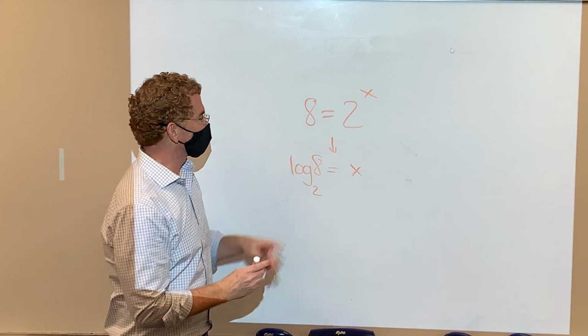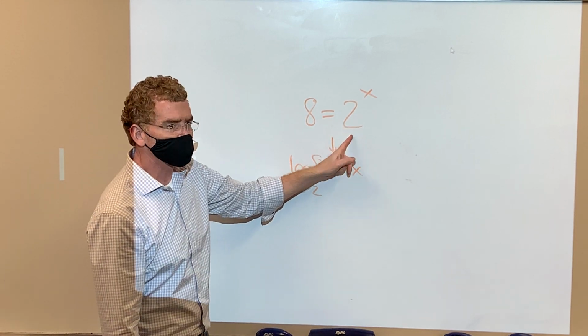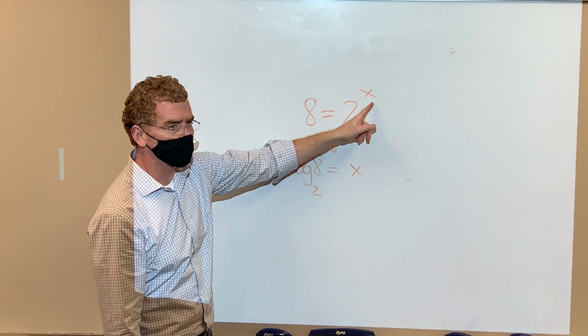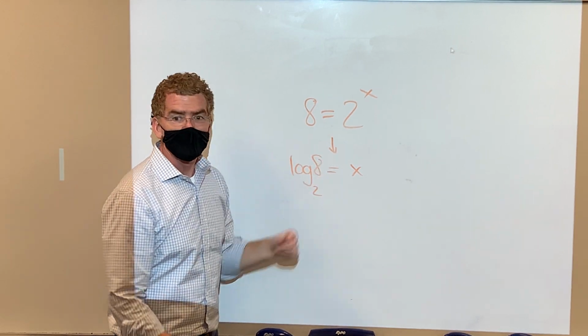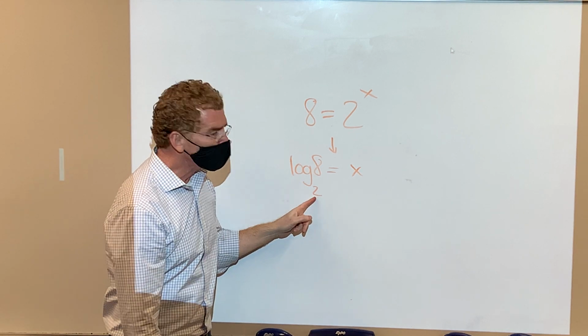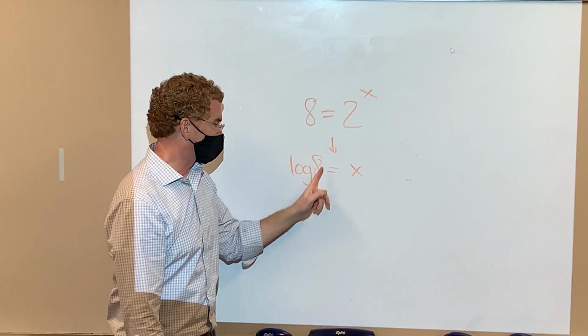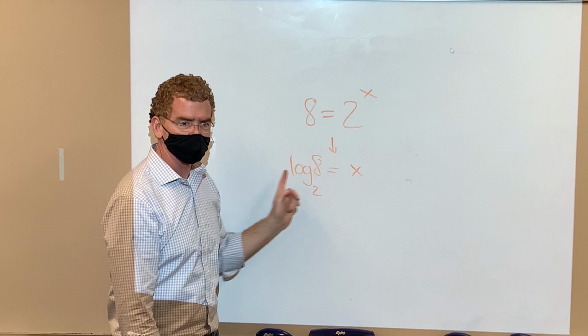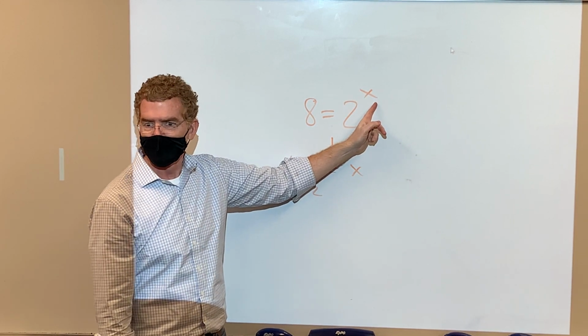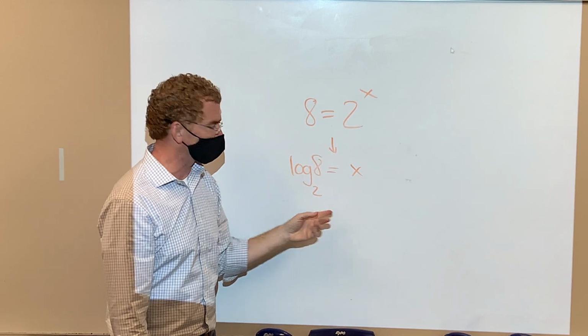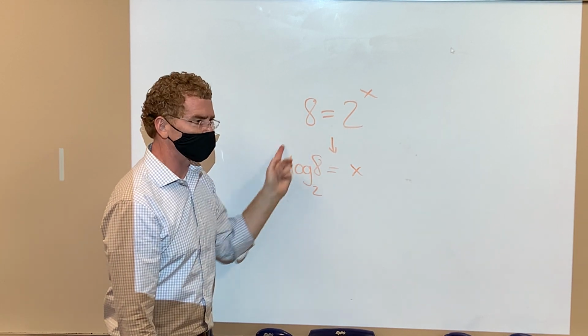I'm guessing in your head you're thinking that this means 2 raised to what power will give me 8? Well, when you see a log base 2 of 8, what that means is 2 raised to what power gives me 8? And the answer to that question is 3. So this is equal to 3, just like x is 3 here. But the point is, somebody created a logarithm because I could type this in my calculator.